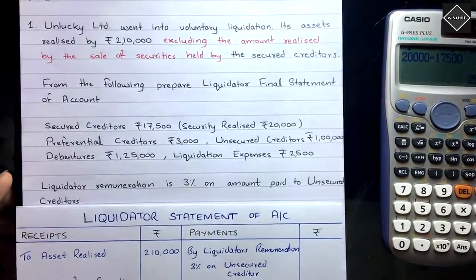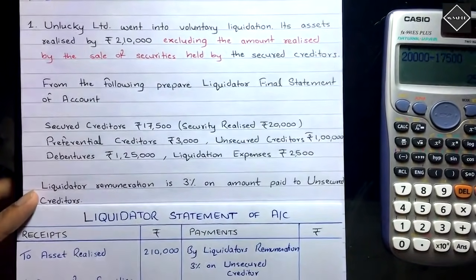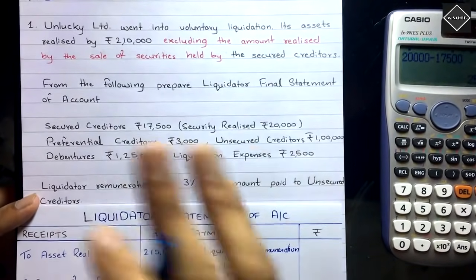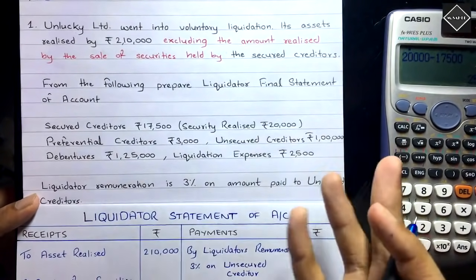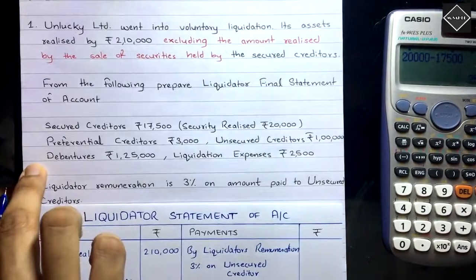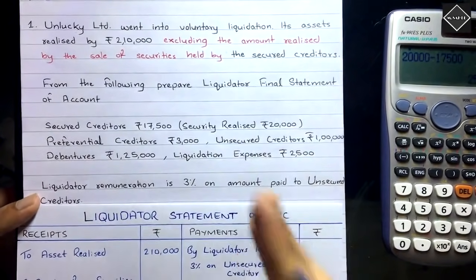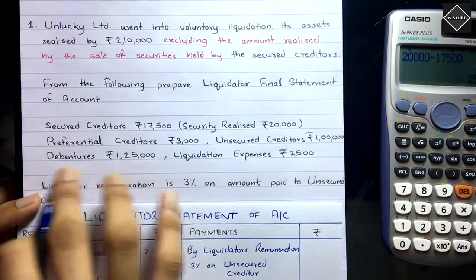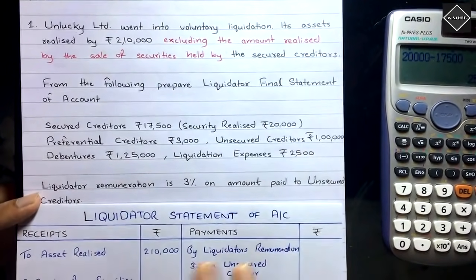Then what do we have? Then, as I said, creditors having a floating charge, that is debenture holders, and here they haven't said anything about interest outstanding or till the date of payment, nothing. And even the percentage of debenture is also not given, so we can't take any interest along with the face value. So we are going to take only this. Okay, debenture holders, only this amount, that's it.